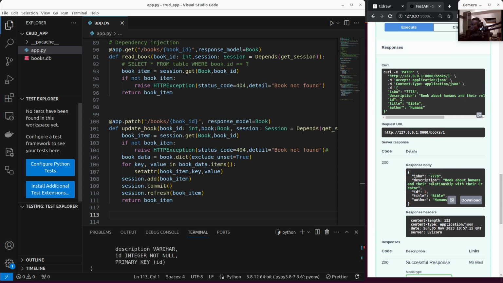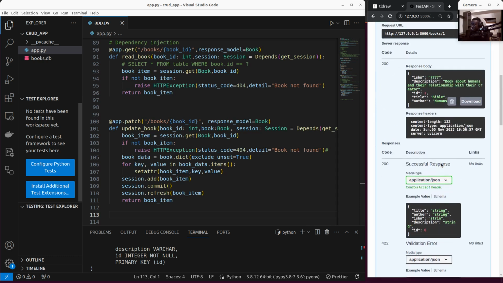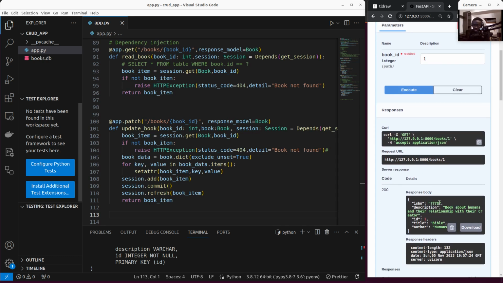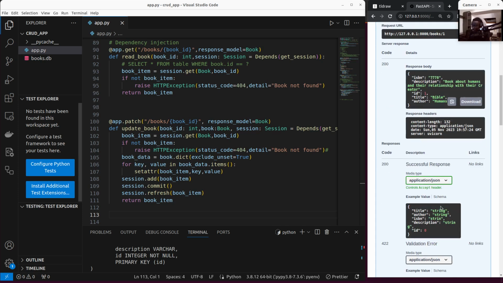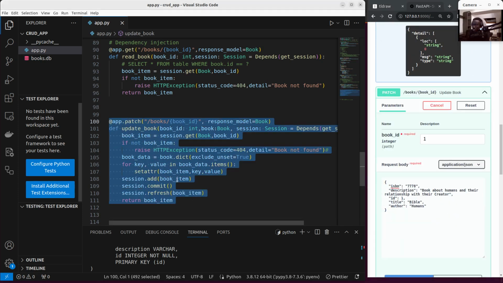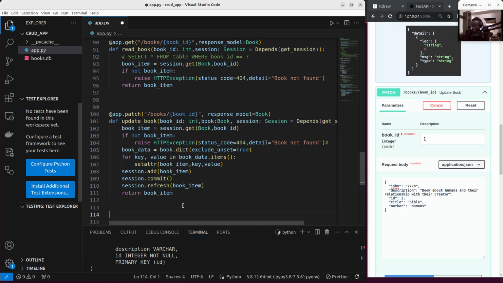And now it has, perfect. It's perfect now. You can see the change has come. If I go back and I check it out again here, it is no more 777, it is now 778, right? So that means that the partial update works, right? Perfect. So you have seen how to work with update. Now let's go with the last one, which is delete.